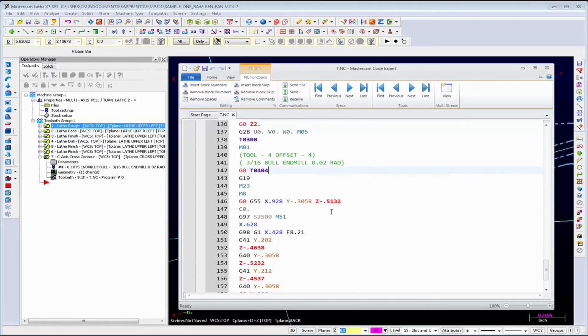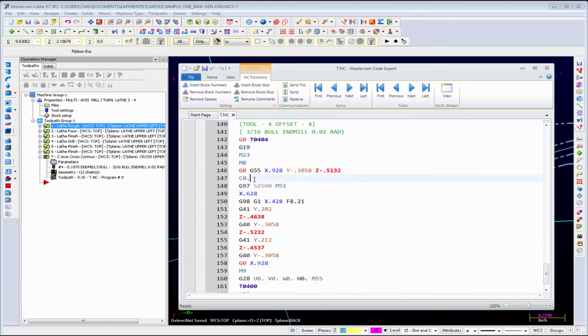There we go. T0404. Okay, so I had it all set up for 264. You notice it was 26400. We're always going to get tool number, offset number. Okay. G19, C0, and we are getting Y-axis motion.